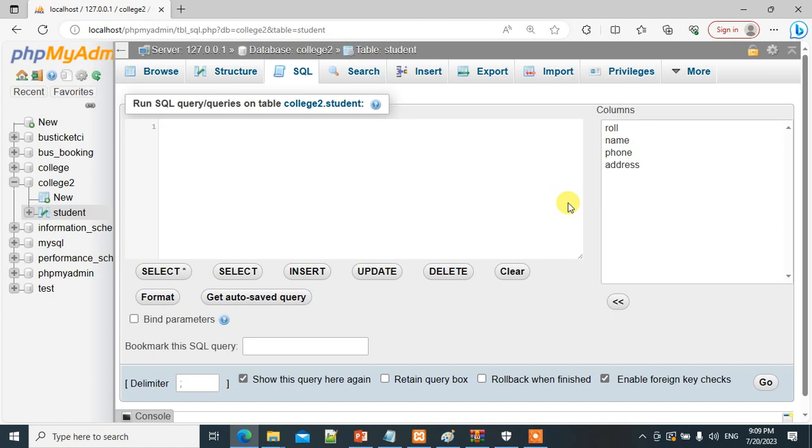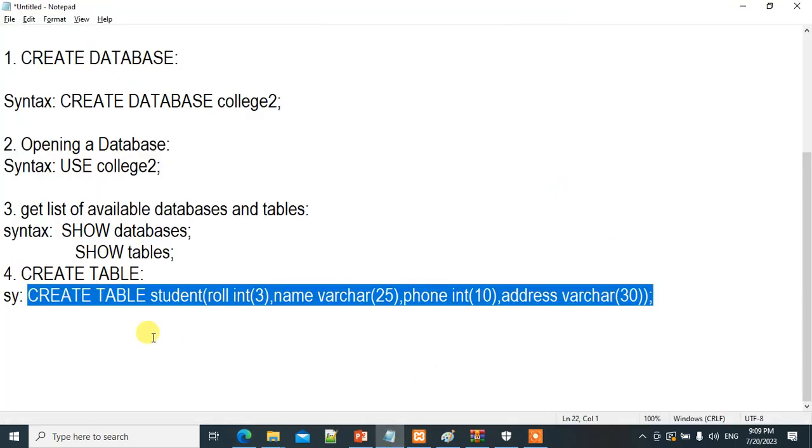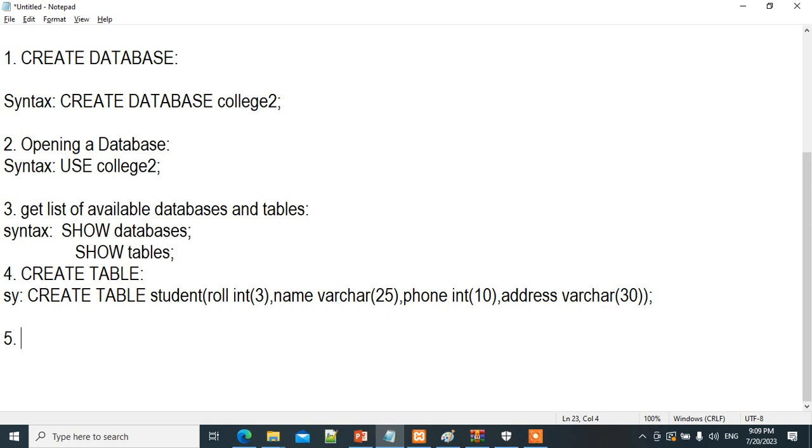What can we do? I want to describe the structure, or I want to describe the table. We'll see describe table. What is the use of describe table? To check the description of the table, to display the table structure.